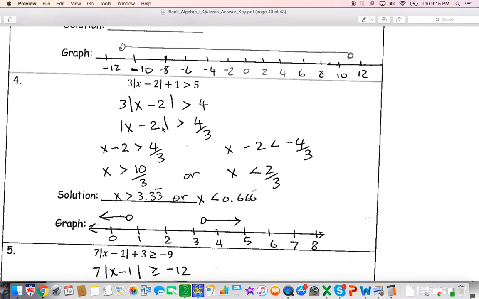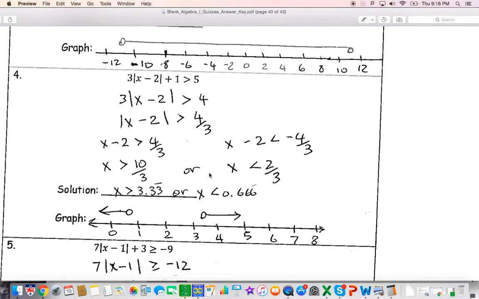So one of the inequalities will look exactly like this, but without the absolute value signs. So we have that one here on the left. The other inequality will have opposite signs here, so it becomes negative 4 over 3, and you change the direction of the inequality. So that's over here. Okay, so now we can go ahead and solve both.